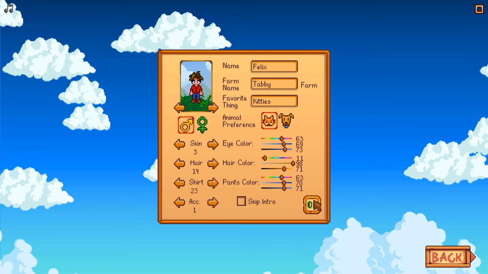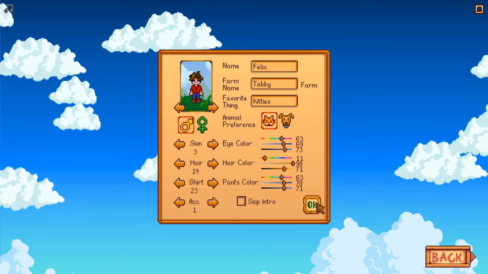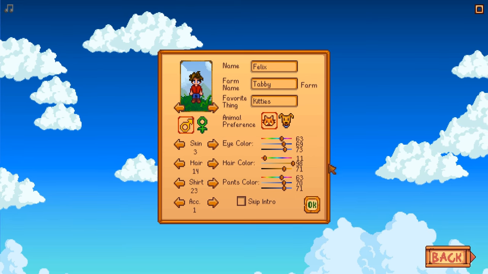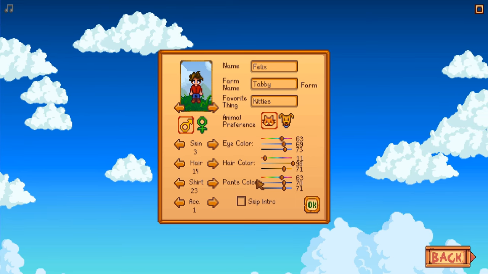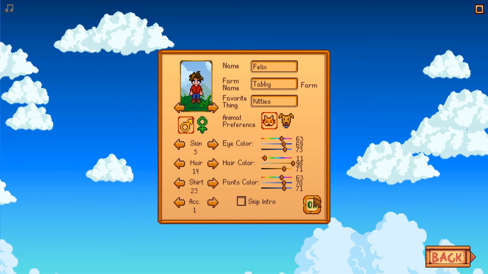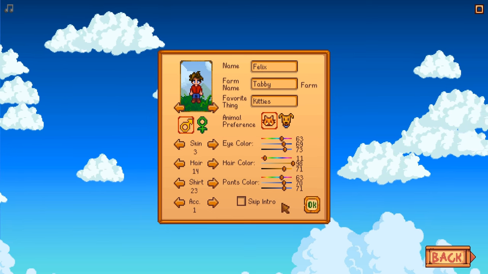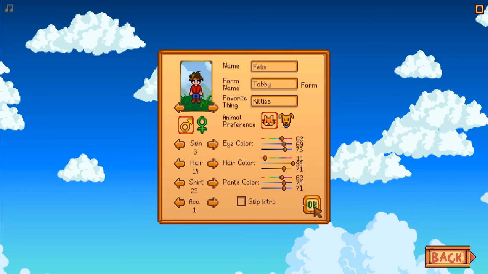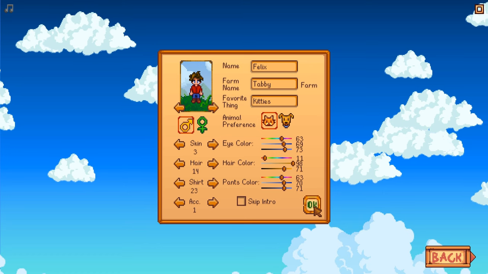Alright. Skip intro? No. So we're on Felix. My name's Felix. Tabby Farm, my favorite thing is kitties, and that's pretty much it. So, we could call it Narwhal Farm, I guess. No, oh well. Check out my kitties on my Instagram, MolecularNarwhal. Yeah. Okay. I'm so nervous. Alright.